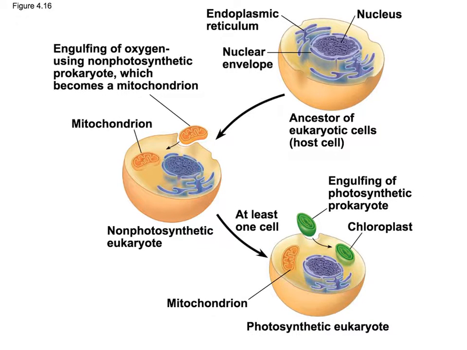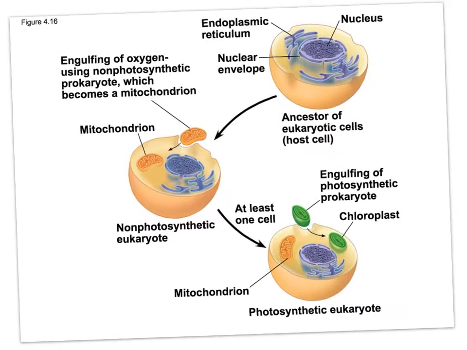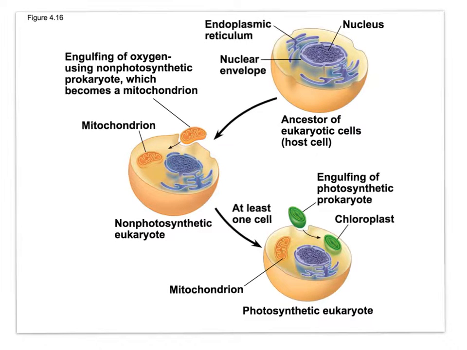And this is the diagram that's showing this. Okay? So you have your ancestor of your eukaryotic cells. Note there's an endomembrane system. There's a nuclear envelope. There's no mitochondria yet. Right? So at this point, the cell is surviving on generating ATP through glycolysis. Right? A cellular process that produces a very small amount of ATP.